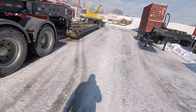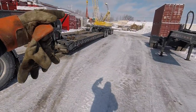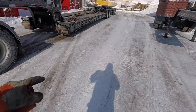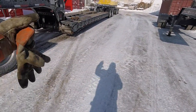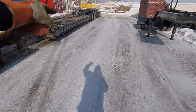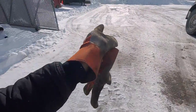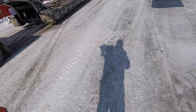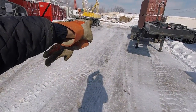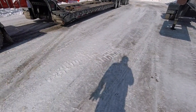Anyway, so the plan now is they're gonna raise it, and then they're gonna walk back with the load, and then I have to back under it, because they said they won't be able to bring it all the way here, so they can only go in a straight line, just a little bit. So they're gonna back, make room for me to back under it, and so my rear axles are still blocked. So this way I'm just gonna go this way to the left, and then try not to hit my own Jeep, and then just move the end of the trailer this way, right? And then we'll have to figure out how to load it.